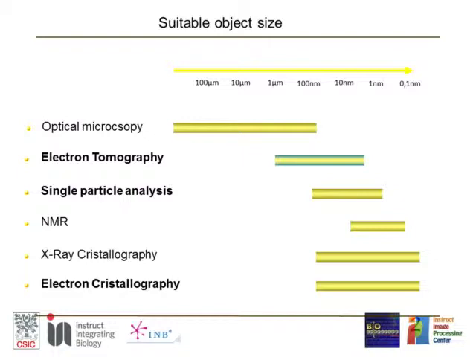So this is the field of single particle analysis, that is, the analysis of isolated macromolecules by electron microscopy. This is going to be the main focus of this course, the analysis of macromolecules, single particle analysis. There are other ways to work in electron microscopy, of course, and one that you probably know, or have heard of, is electron tomography.